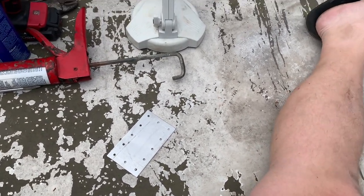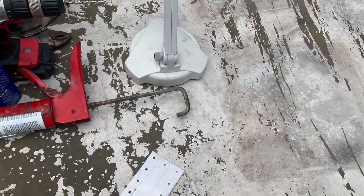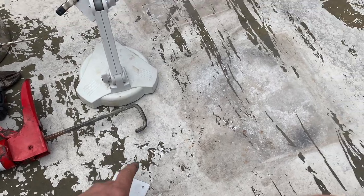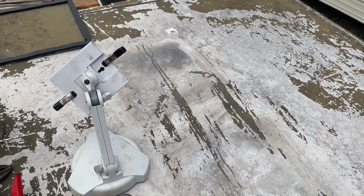I can't really let my skin touch the top of this shelter. It's so hot. Gonna have to paint this white because it's like 5 million degrees in the shelter.